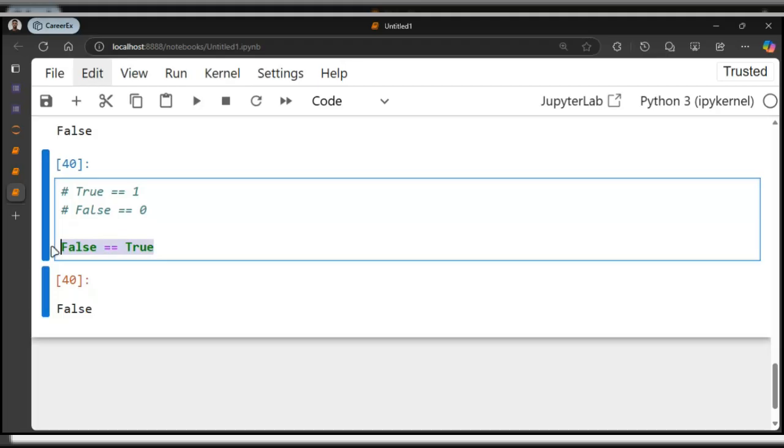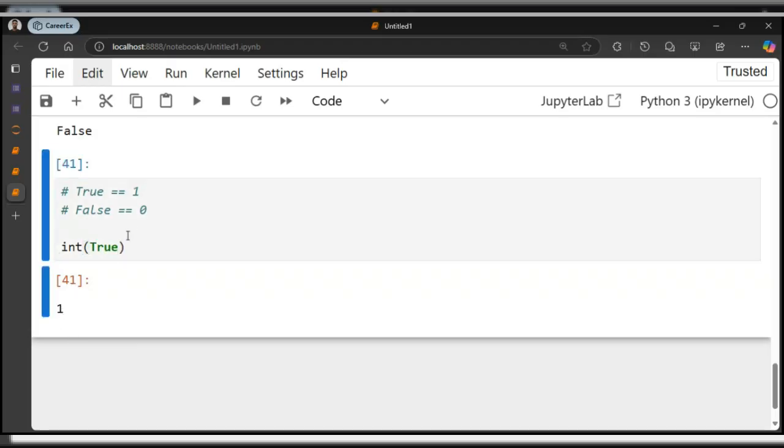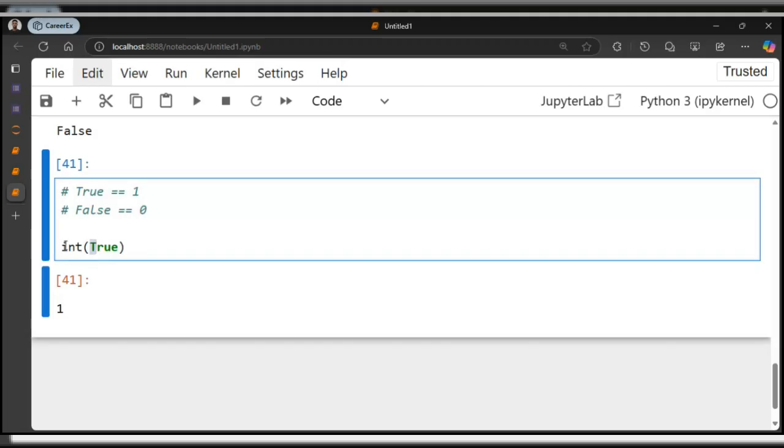So let me just show you the relationship between True and 1 and False and 0. If I say int, I'm trying to convert True to an integer, I'm going to get 1, right? You see that int is the function we use to convert a value to an integer.